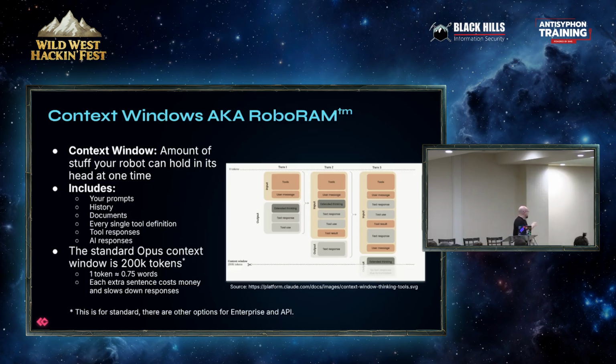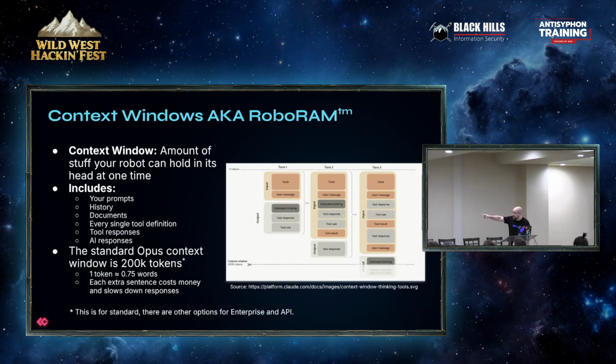For anyone that's not aware, kind of just as a rule of thumb, one token is going to be about 0.75 words. And we're just talking like regular human words, not like byte words. So if you think about it, you stick a log file in there, each line is going to cause it to use more and more tokens. Each time you run through that context, each time you do something, it's adding to that context window.